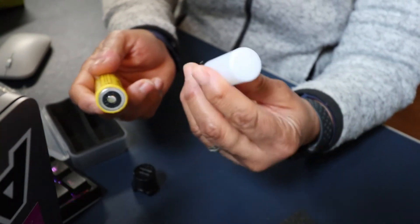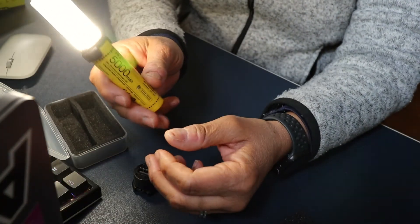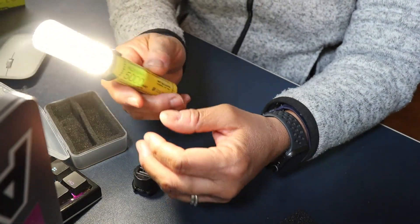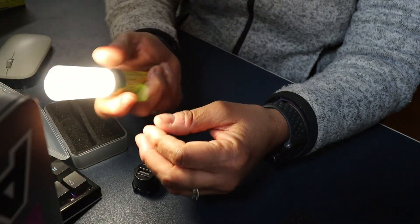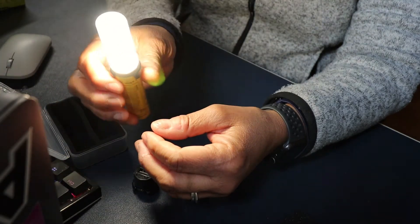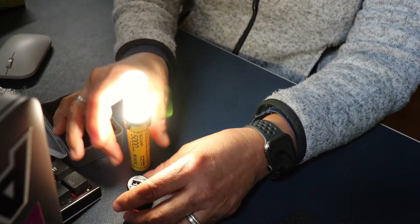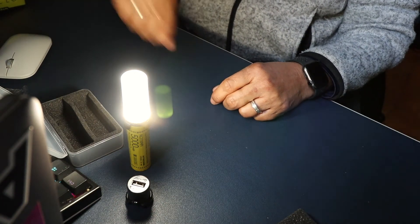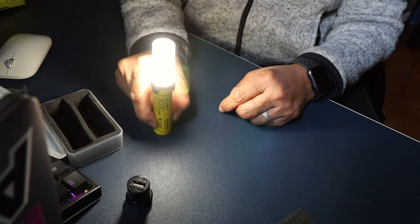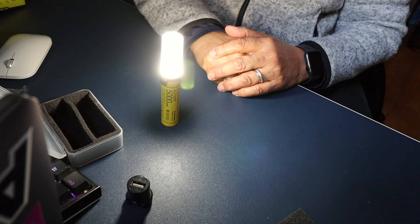And then, of course, you've got the light, which is what I'm really excited about. Wow, look at that — that's brilliant! I haven't investigated whether there's any way of turning it up or down; I sincerely doubt it. But wow, just look at that — you've got a charger and a light as well. That looks quite bright. If I just turn down my other lights, you can actually see how bright that is. That's pretty cool — we like that a lot.